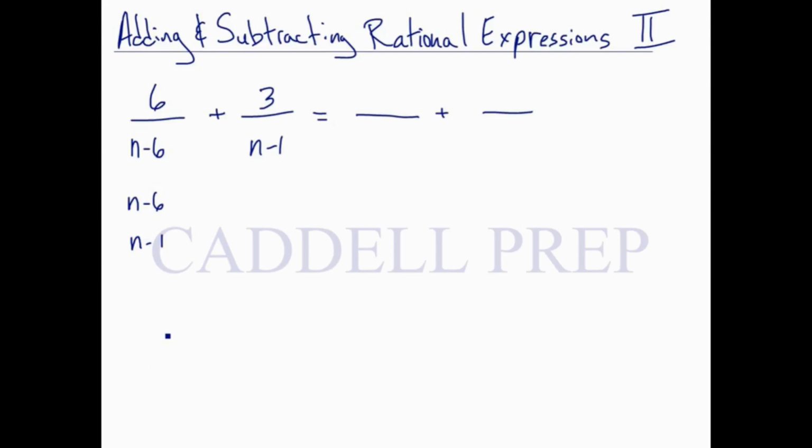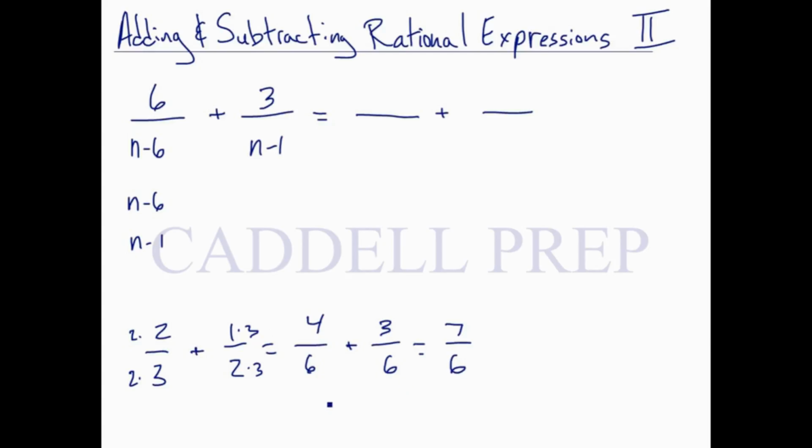Well, let's take a step back and look at adding fractions. So let's say we have 2/3 plus 1/2. What's the least common multiple of 3 and 2? Well, it's 6. And the way we got that is we simply just multiply these together. 3 times 2 is 6. So then this is multiplied by 2, we get 4, and this is multiplied by 3, we get 3, and then we can add them together, we get 7/6.